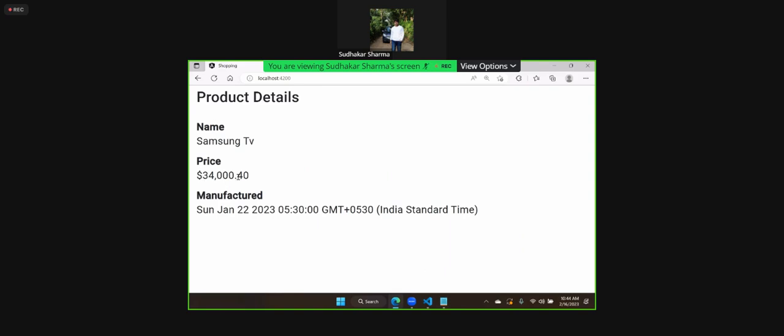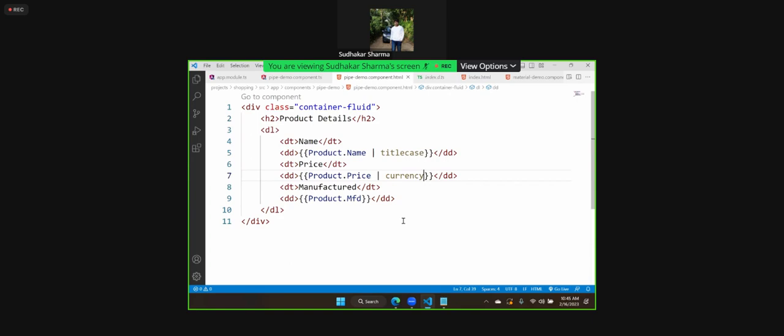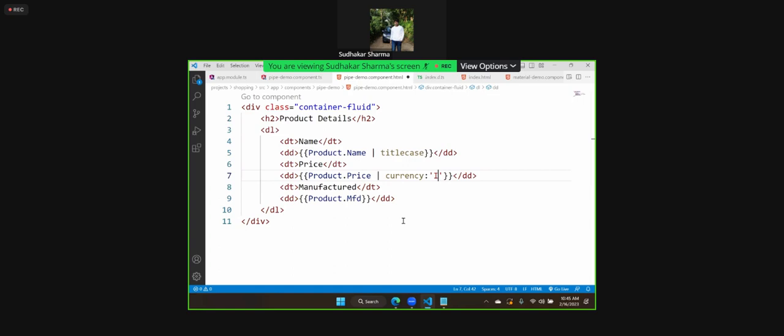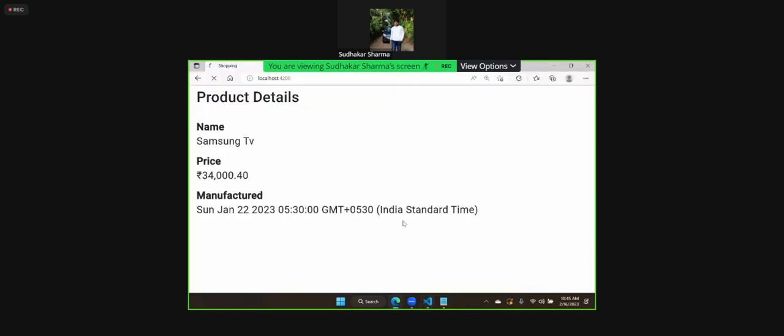They gave a dollar, and decimals are also automatically defined. Now what you do here, you put a colon. Actually, you can write INR, and the Indian rupee symbol will come. This is recent, but earlier people had to write it here. Suppose I write RS, you can see your own symbol text will come.